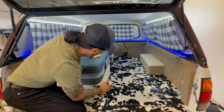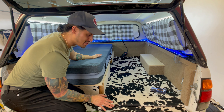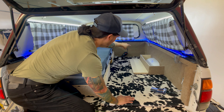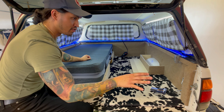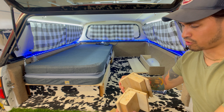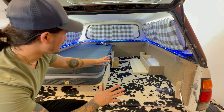How I essentially built my camper: I've got these cover panels and those will act as a ledge for my other board that I'm going to put in here. I fit the board — I know it fits, so bear with me. This will come down, and this compartment is made to be the same height so the board will go across. That still leaves the corners needing supports, which I did build, and then one center support for the board just to make sure it's well supported. I made these supports with some scrap wood — two corner ones and a center one.